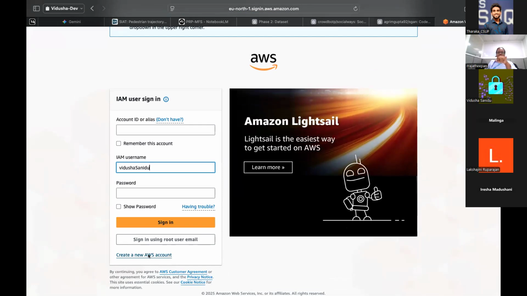You should have taken that URL. If you know the account ID, you have to put the account ID here. Otherwise, it won't work.